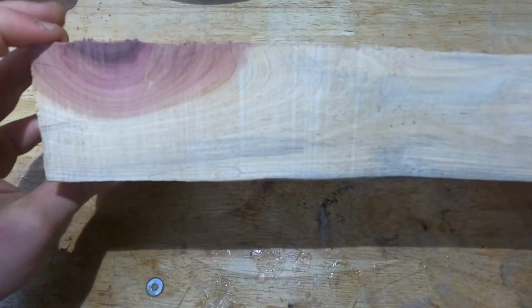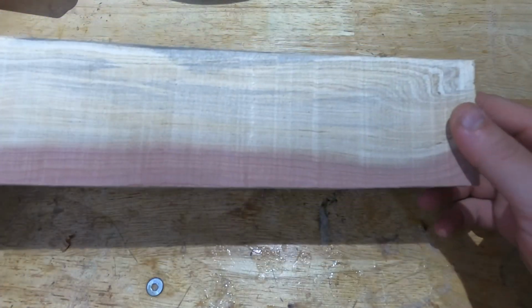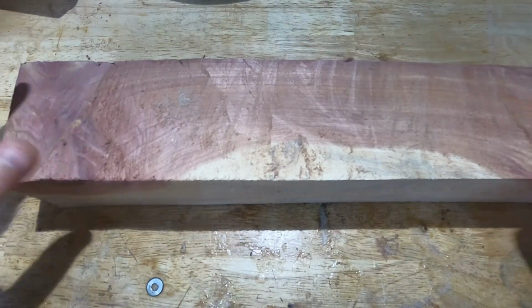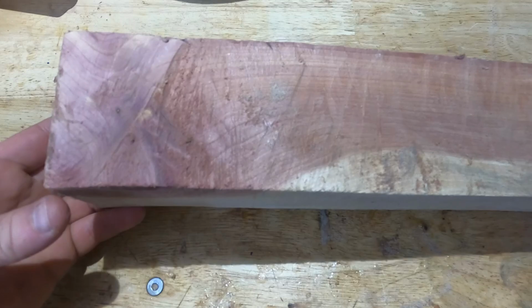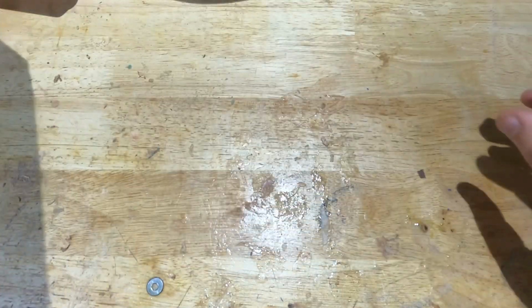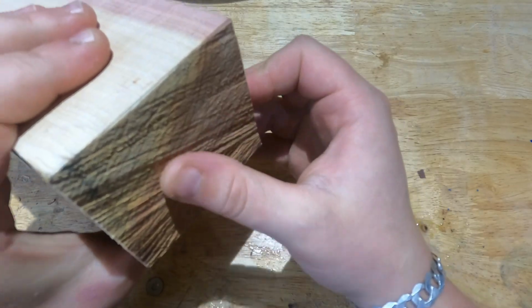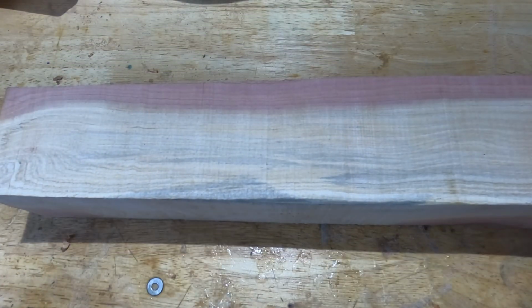I cut this up already on the bandsaw. It's about 14 inches long, pretty good size for a nice long candle holder. If you want a smaller one, get a smaller piece of wood. I would recommend getting or cutting out a piece of wood that doesn't have the pith in it. This piece right here, it's kind of hard to see, but it doesn't have any pith. If you do have the pith and the wood is not completely dry, most likely it will crack.